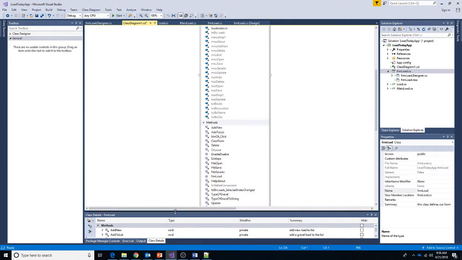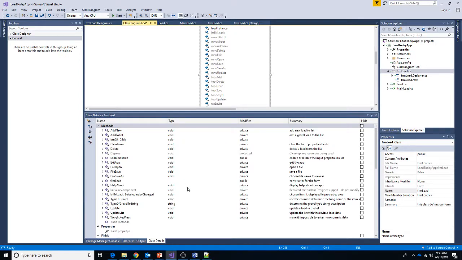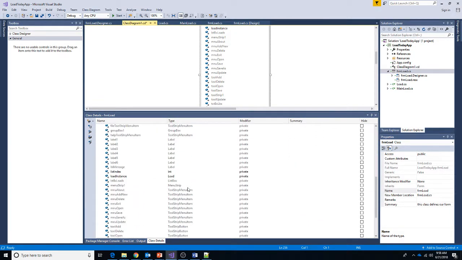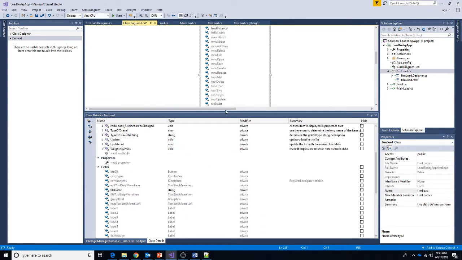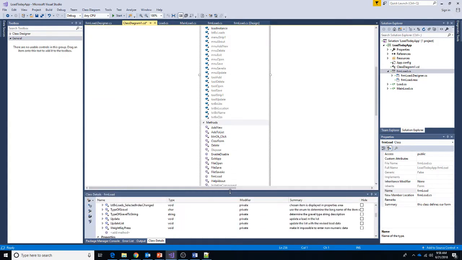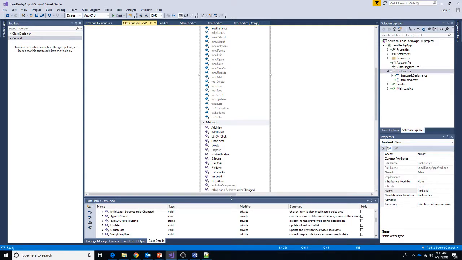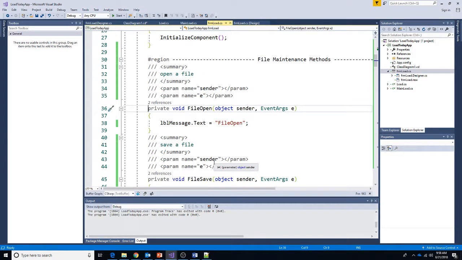We also could look at our class, of course, in the class details screen if we wanted to, and see even additional information. All right, so don't forget we have that documentation available if it feels like you're missing something or not sure where to go. When you're looking at this documentation, if I want to go to the file open method, I can just double click it on that class diagram and it will take me straight to that method in the code.